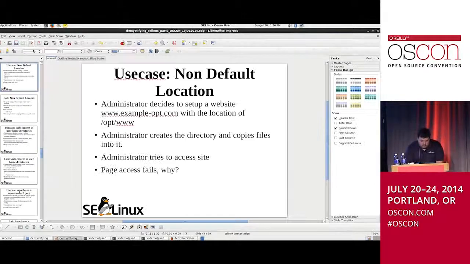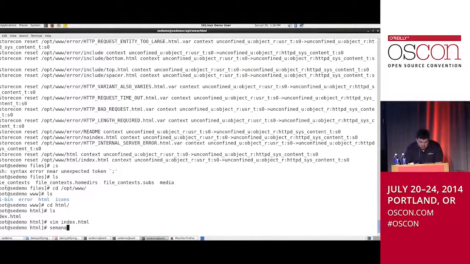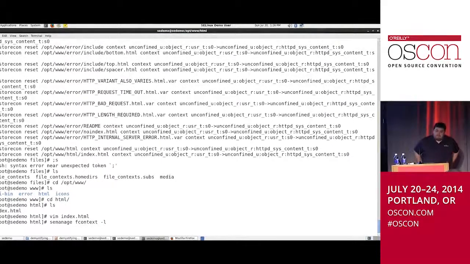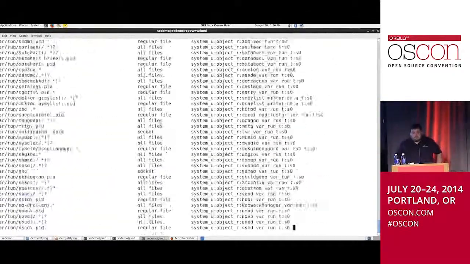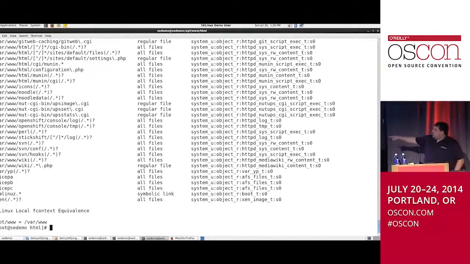And actually, if we do semanage fcontext -l and look at the very bottom, you're going to see local file context equivalents that we set up. These are all the local ones that we set up in there. If we had a whole bunch of them, there'd be more than just the opt to var mapping there. It's semanage fcontext -l for listing. Yeah, -l will list the state.